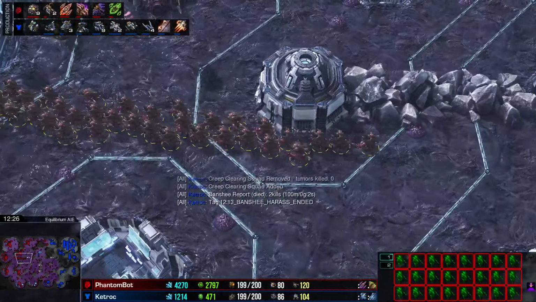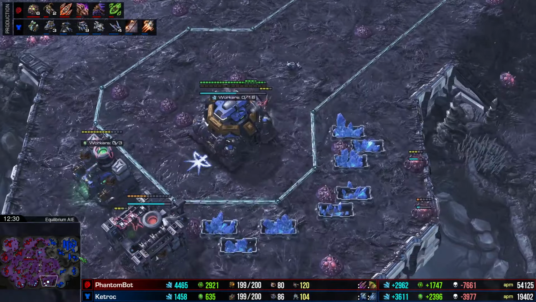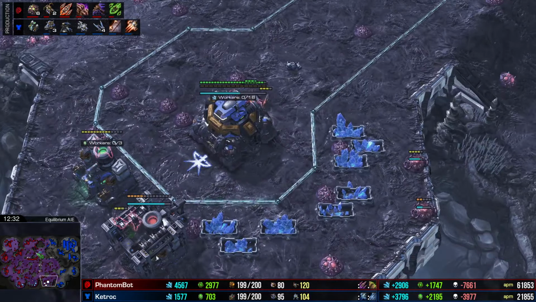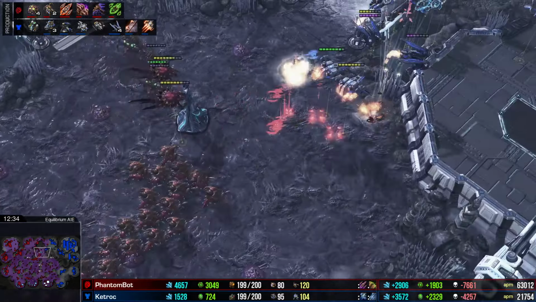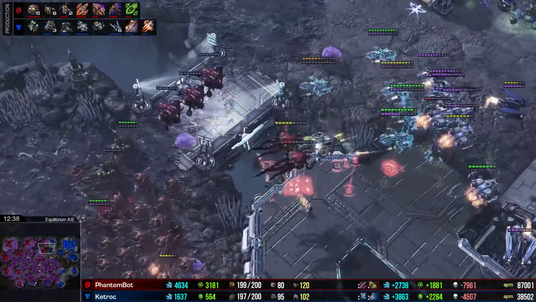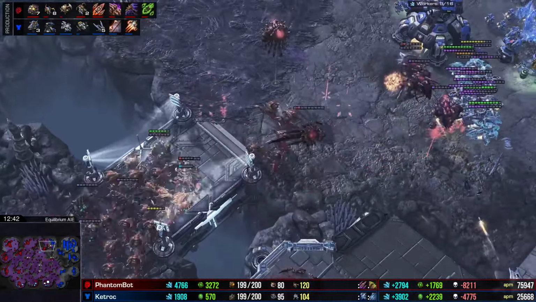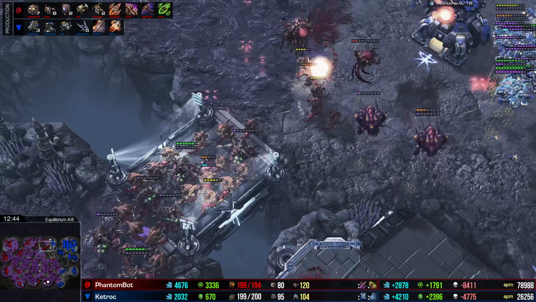Yeah, no big deal. We were all just hanging out in the top left, and now all of a sudden Ketroc's bot, if it could think, would be going, oh no. As PhantomBot was fighting with 1 finger out of 10 for the most part of this game. Literally like 1/10 of its army. Now, Hydras and Queens are starting to poke forward.